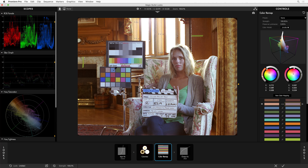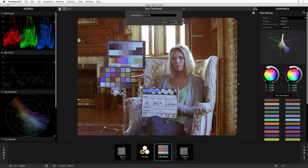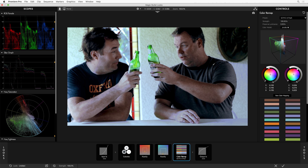It's not a correction designed to be used on this footage — it's drawn from this footage. So it's going to make this shot look odd. But that's okay, because now I have something kind of magical: a Magic Bullet Looks preset that represents the difference between this beautiful piece of film footage and the canonical chart. So let's save that as a new tool preset. We'll go to one of our other shots, apply Color Remap, get that preset, and look at that — I've got an emulation of a film stock that I made myself just by shooting a Macbeth chart on a piece of film. It's a powerful tool, and I think a lot of people who make lookup tables are going to want to avail themselves of it.